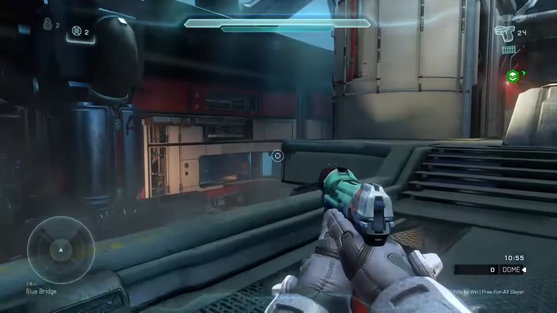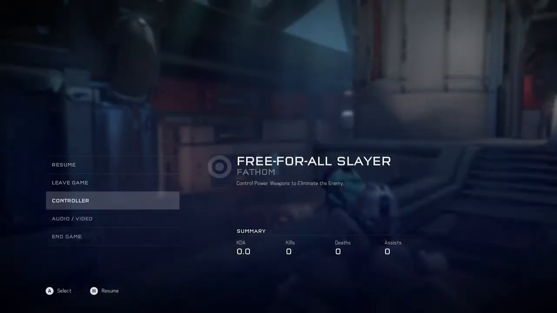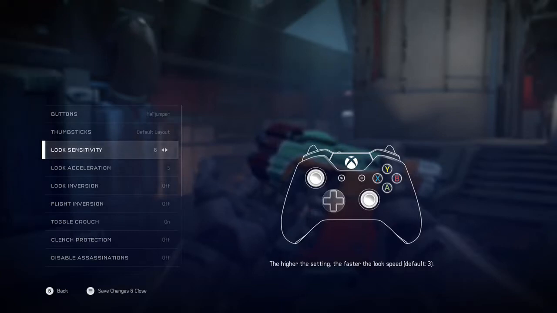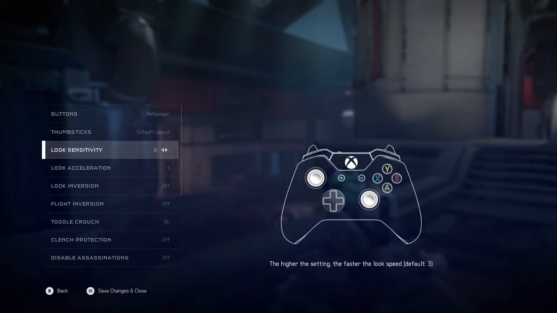So obviously, one thing to mention before we get into too many tips and tricks is you want to make sure you're set up right. So hit start, hit controller. I've gone over this in the first movement video, but I use Helljumper. I think it's really helpful. And then Smart Link in Helljumper is your left trigger, so it's just like Call of Duty. If you're a Call of Duty player, it's very similar. Although the one tip, like I said, is it's not as reliant on aim down sight or Smart Link. So just remember not to use it all the time like you would in Call of Duty. It is good for longer range shots, but you usually don't need it when you're close up.